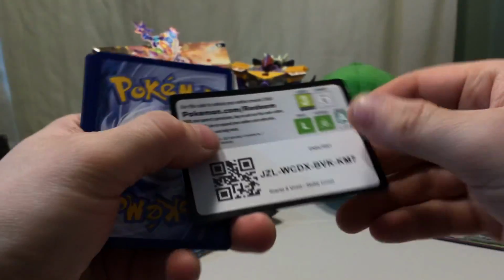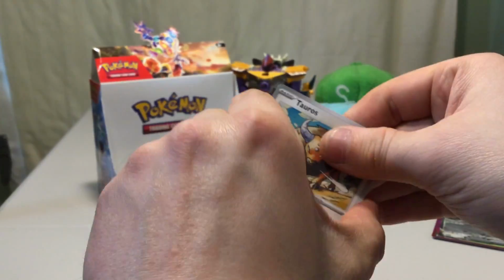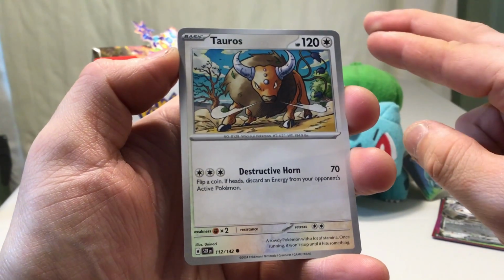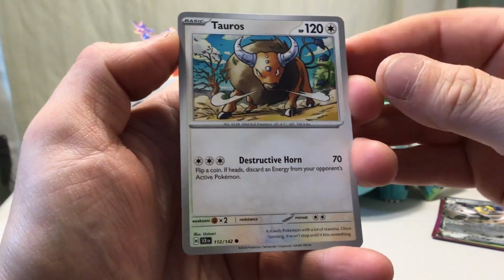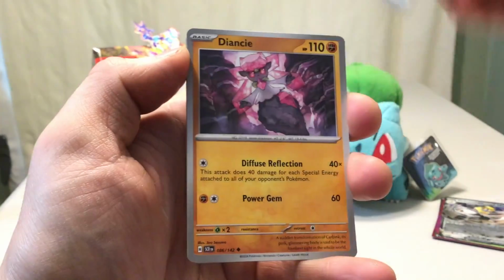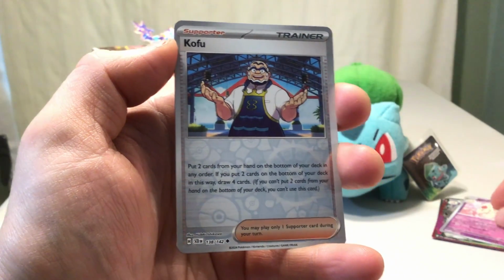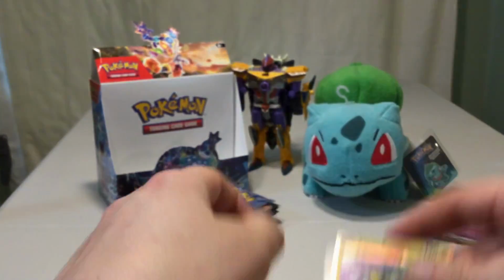Like, the only thing I am still expecting is another illustration rare, because we have just the one, and getting one in a box seems absurd. So, just fingers crossed it's not Squirtle. But if it is Squirtle, don't be in the last pack. That's all I'm asking. Tauros, Crab Brawler, Comfey, Choodle, Glass Trumpet, Dudunsparce, Area Zero Underdepths. We have Alcremie, which is a rare reverse holo, so very nice there. We have Kofu and Zeraora for the holo.